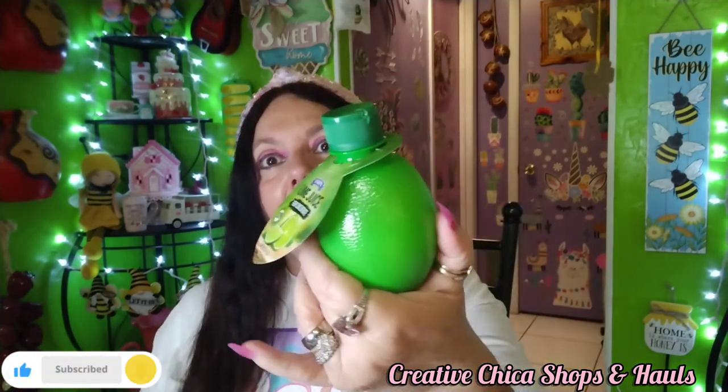I also bought this lime juice from concentrate by Pampa. My husband always says don't buy that Pampa stuff, but it's a product of Peru. I figured what can go wrong with lime juice? I thought it would be nice to have some lime juice in my water too. They also have it in lemon from Pampa. Then I picked up this little pencil holder - so cute. I made a little tray in my craft room and the one I have now is pink, so I got this lilac one.